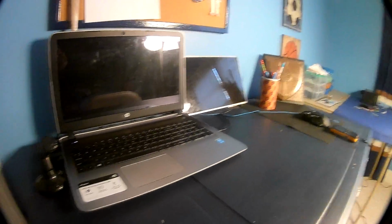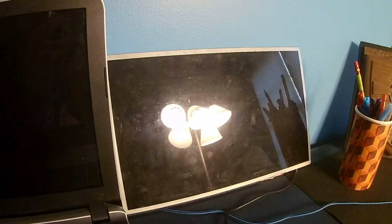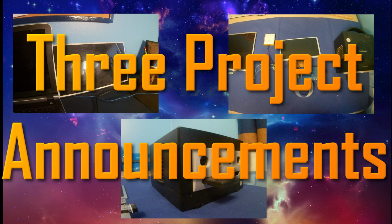Next is the secondary screen for my laptop. I wanted to have a second screen for my laptop just so I can have more space to view my screen. And so I salvaged a screen from my dad's old computer, and I'm going to use that to make a secondary screen. So yeah, those are my 3 projects.